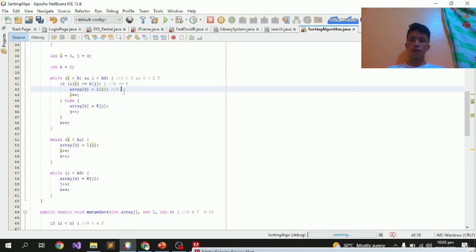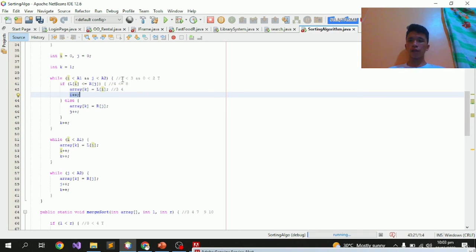Array k equals L[1], the index 1, so 4. Now you can see 4 has been stored in our array. We still increment the value of i, so from 1 it will now become 2.